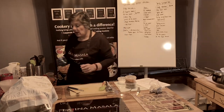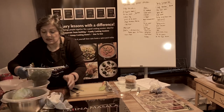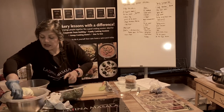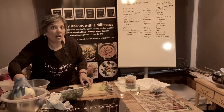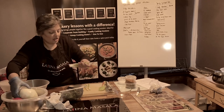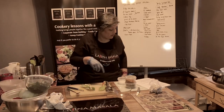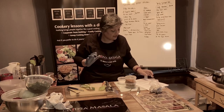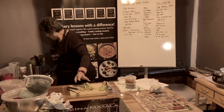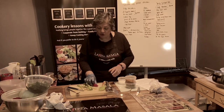Right then, I've given my spring onions and things a bit of a rinse. So I've got some spring onions to go on, this is for the potatoes, okay? So spring onions, trust me, these potatoes are gorgeous. We made them yesterday, it's really nice. So spring onions, one fresh chili. I've got a red one.